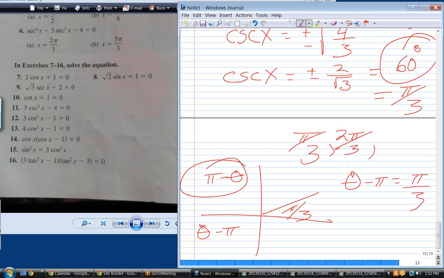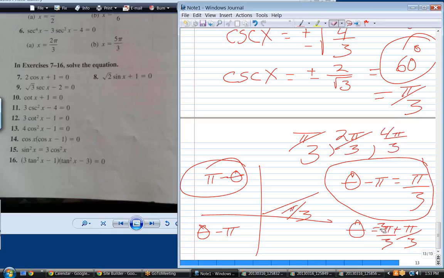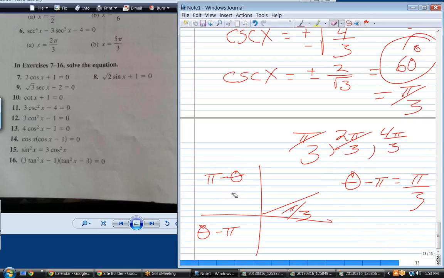Theta minus, it would be 210 degrees, which is, I don't know how to put that into radians. Actually, it would be 240. Let's solve this as an algebraic equation. We get theta equals pi plus pi over 3. Well, this is 3 pi over 3 plus pi over 3, so that would be 4 pi over 3. In other words, it might just be easier to leave it in radians and not go to degrees, and use these instead of the degree equations.